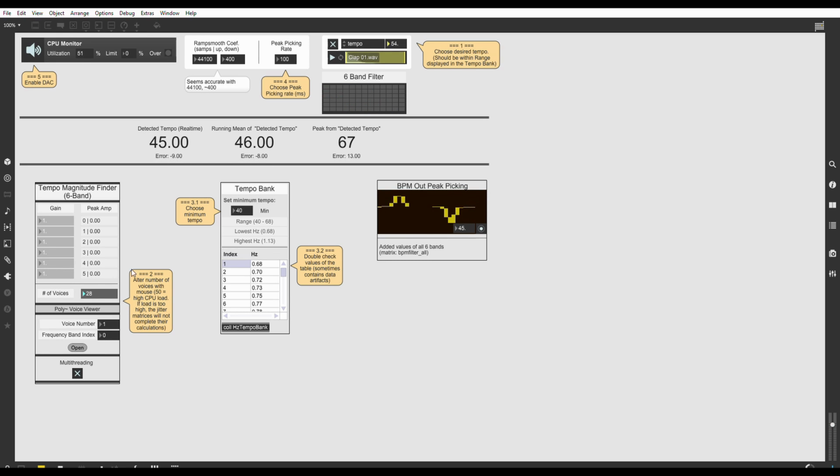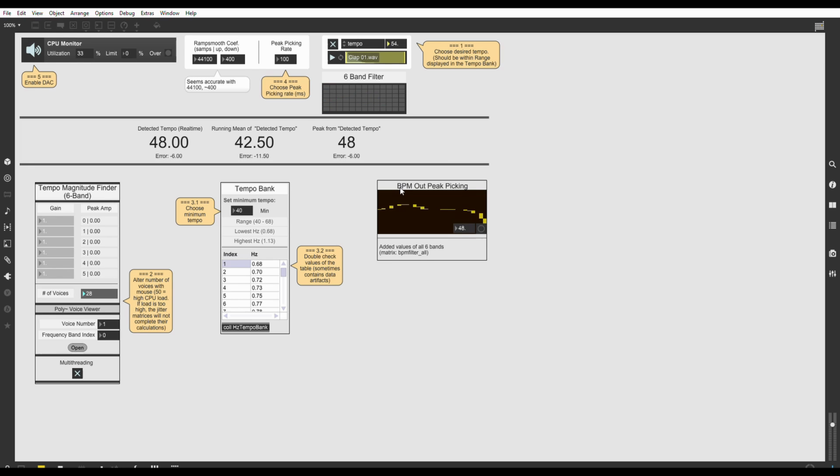As an artifact of the tempo magnitude finder's method, in each of those poly voices, we get this strange waving behavior in the data. So what has to happen is, in order to find what the actual peak is, because the peak might be here but not necessarily present always.